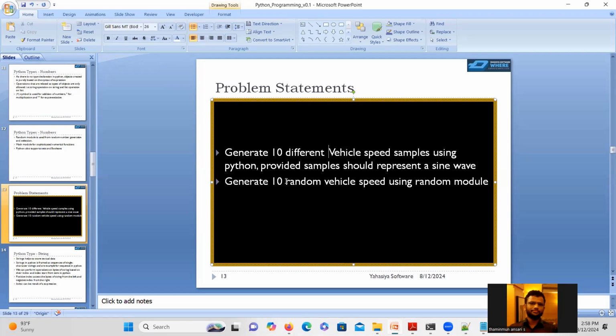Next, generate 10 random vehicle speeds using the random module. So they are asking us to create 10 different random vehicle speeds. They are random in nature. But first we have to understand how random numbers are generated in Python. Then we can proceed.